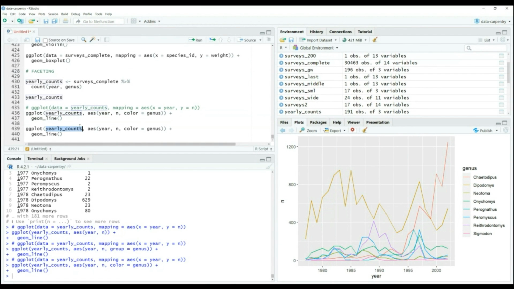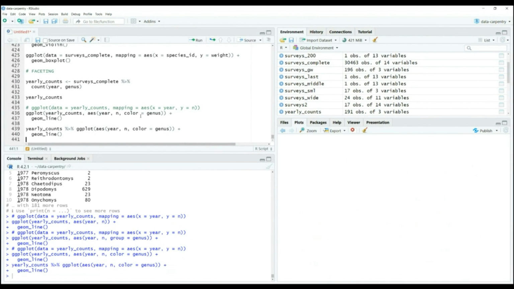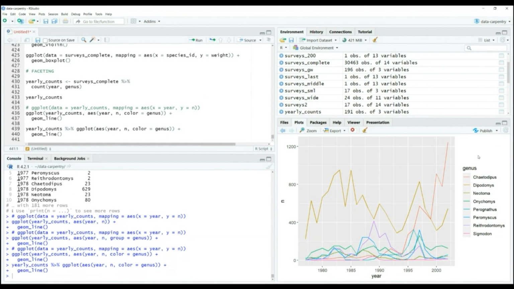You will also find that there is another way. Rather than specifying the data here, you can get rid of that and use a pipe. So you can do a yearly count and send that to ggplot. When you print that, you will get the same.